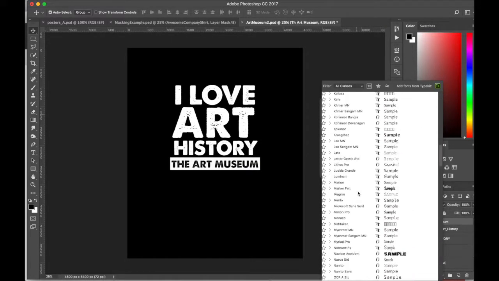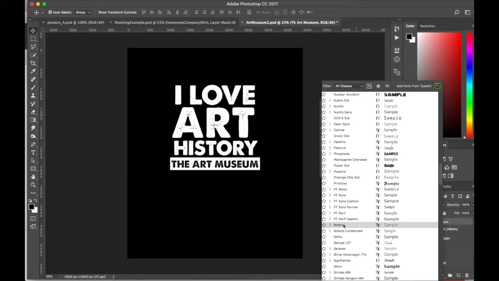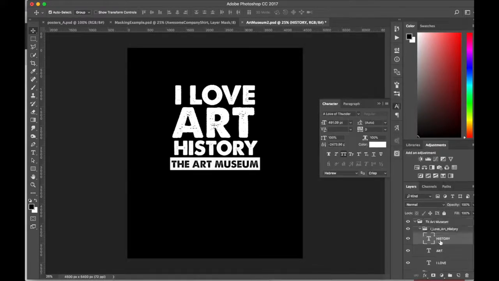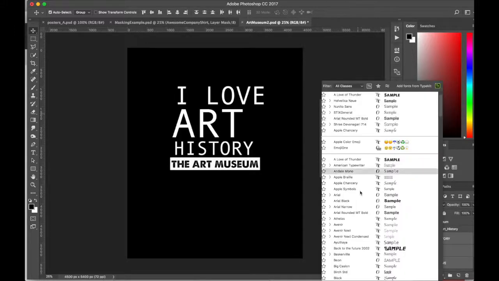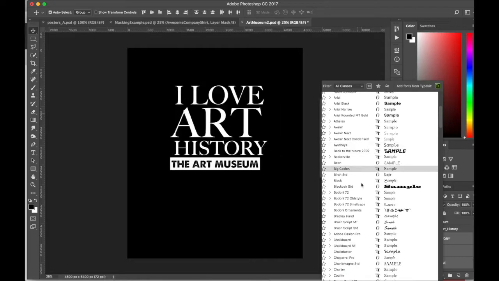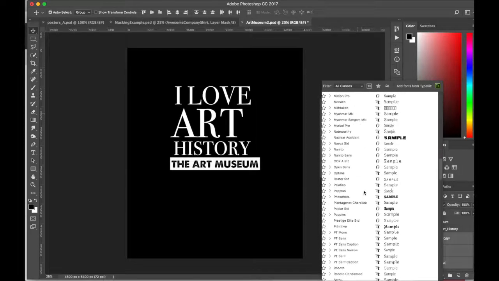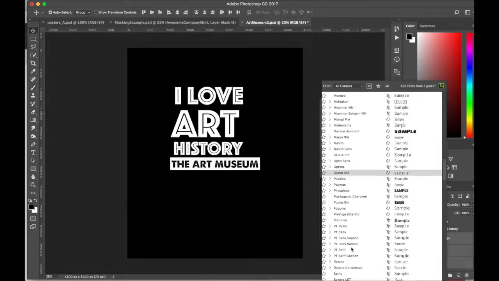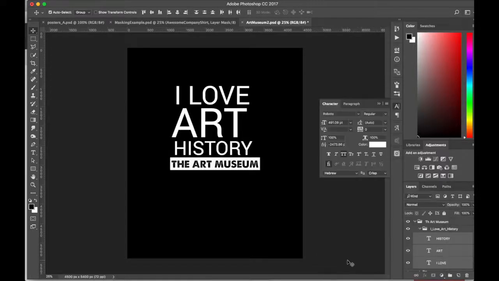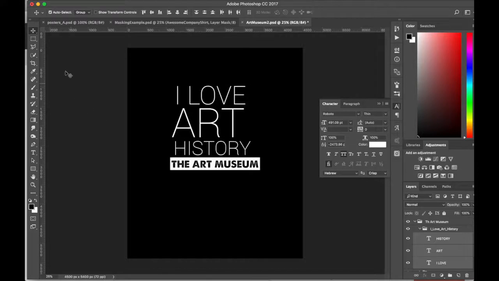We're going to scroll down. Roboto, it's right there. One cool thing with Photoshop, you can highlight all your layers that have typographic objects, and you can change the font for all of them at once. So that's pretty cool. And so we're going to use Roboto for this project. Here we go. Right there. So we're going to use the top one. Oh, perfect. So we'll start with thin.